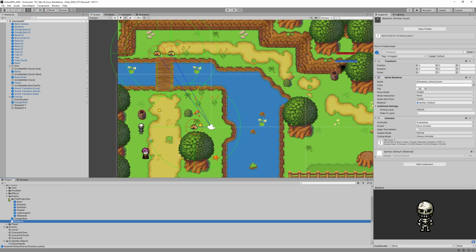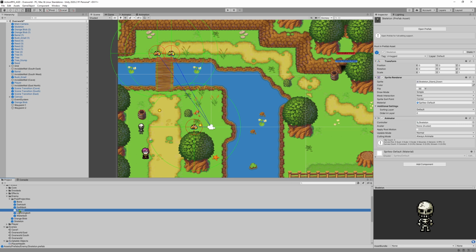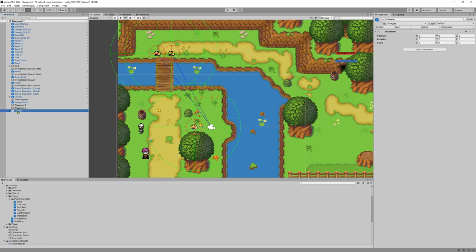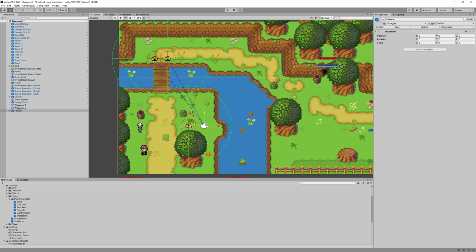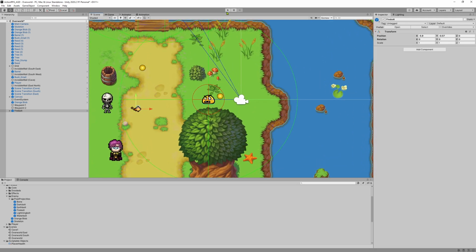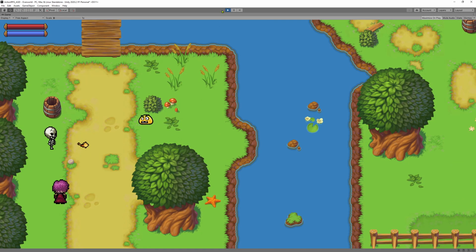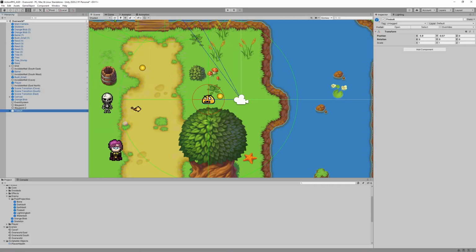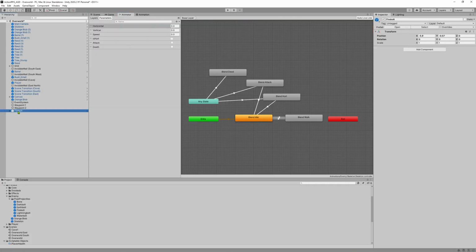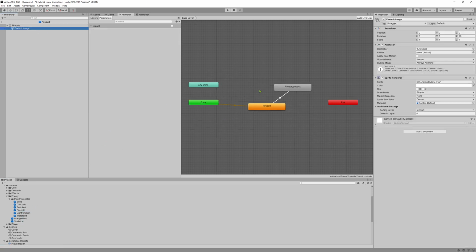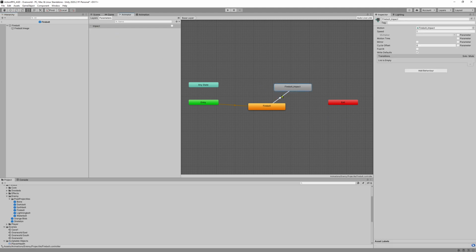The projectiles, like the firebolt, for instance. Oh, it's hiding behind a tree right now. Or hiding behind the camera, rather. So the firebolt looks like that, and it animates, and it actually has a trigger. Why is it the wrong animator? So here's its setup. It's got a firebolt, it's got a trigger called impact, so it's much like the player fireball, and it goes into a little death animation.